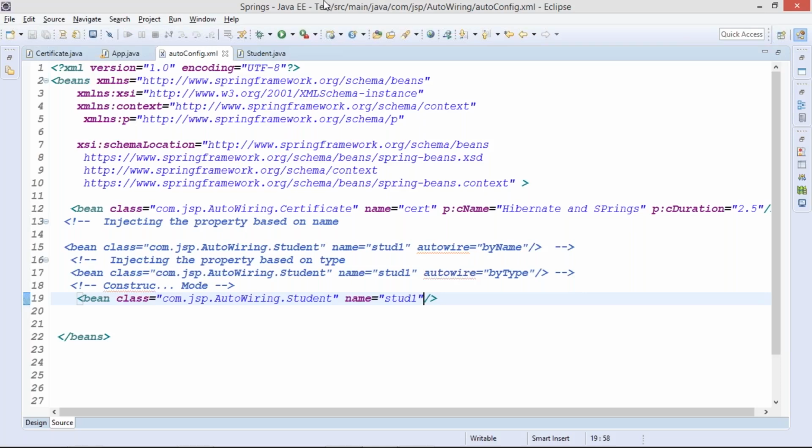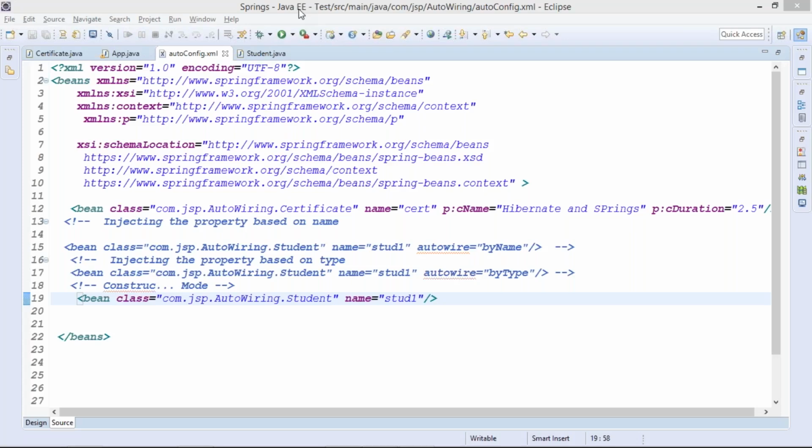So coming to autowiring with the help of annotation, it can be done. If you want to perform autowiring with the help of annotation, you have to make use of the annotation that is Autowired. By using the Autowired annotation, you can specify to the IOC container to perform autowiring among the classes.